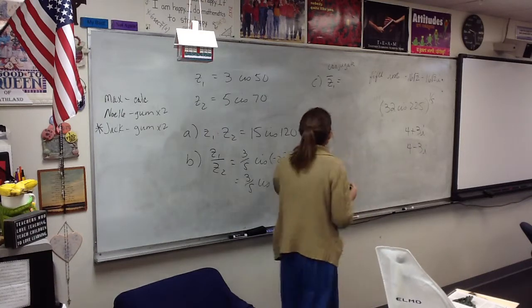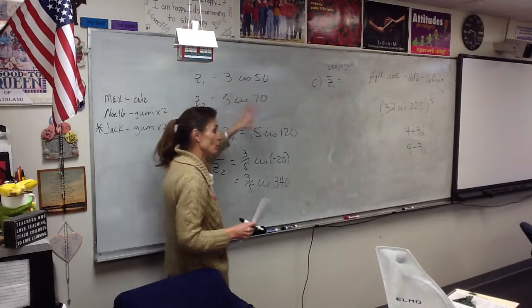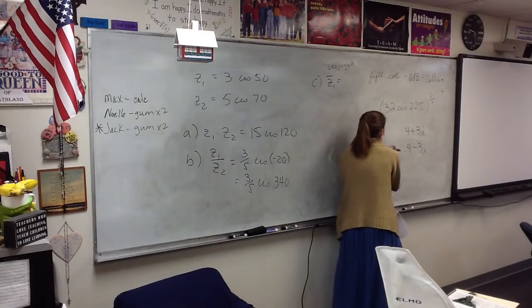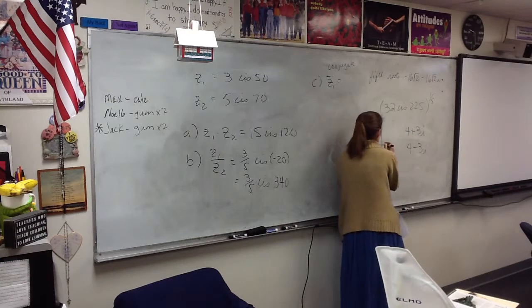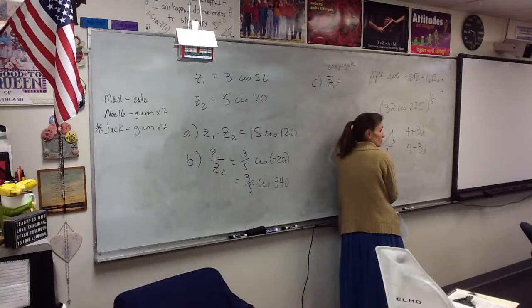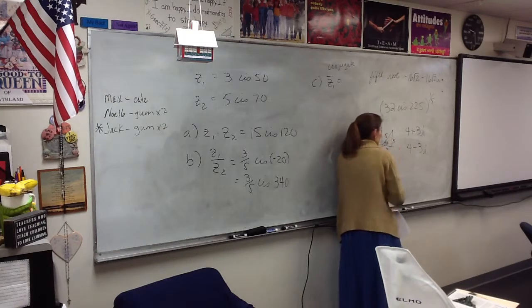Now, what does that mean for polar form, though? Well, here, I want you to graph these. If you graph 4 plus 3i, doesn't it look like this? It's over 4 up 3, and its radius would be 5, and its angle would be something that we could figure out.